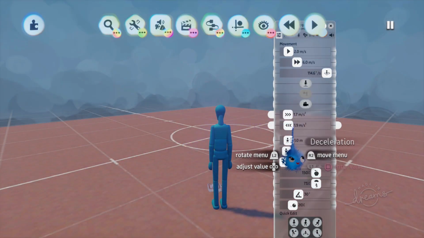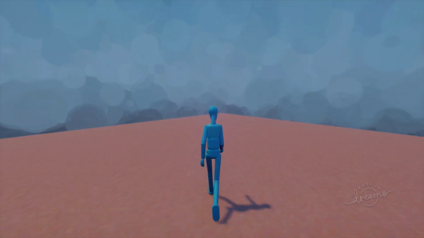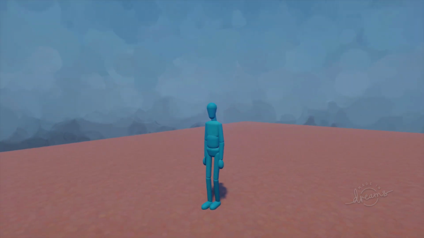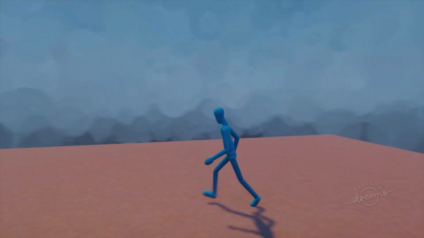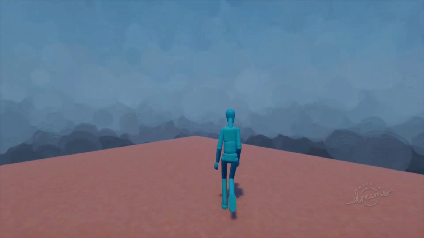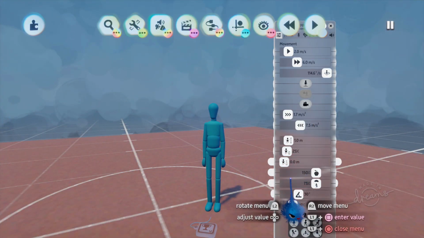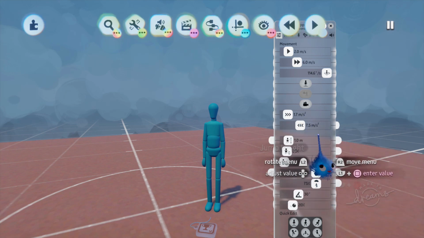I think I'll turn the deceleration up a bit, though. So it takes him a while to get into his run, but he stops pretty quickly. So that's a good setting to change to make it a little bit more realistic, and you get a bit less wobbliness with the character movement with that one. There is a problem with the leaning and the wobbliness. So changing some of these settings, you can alter the way a puppet moves quite considerably.